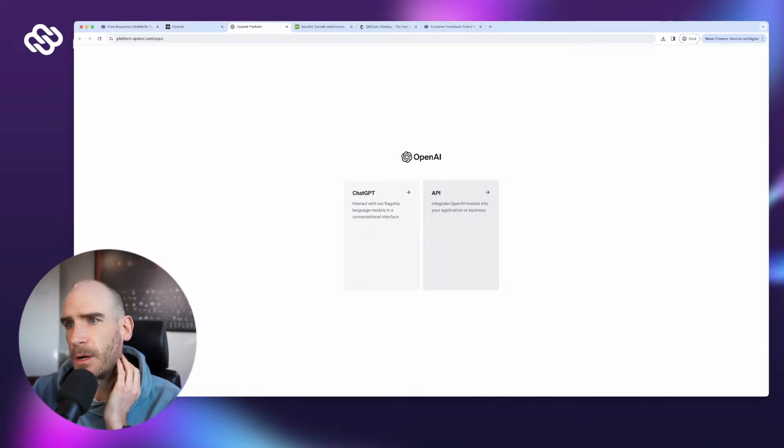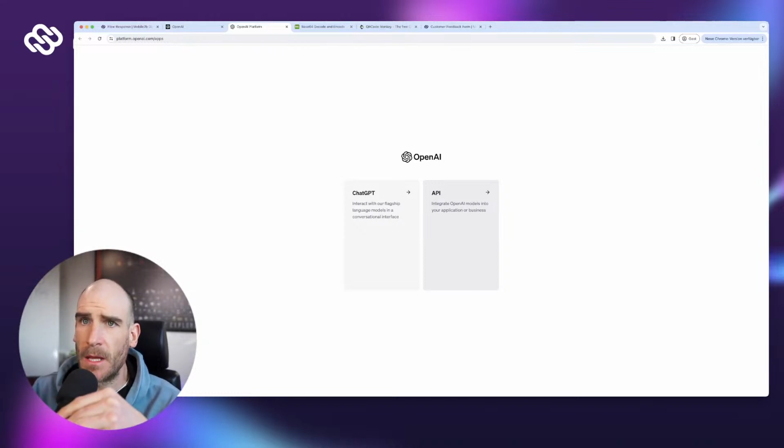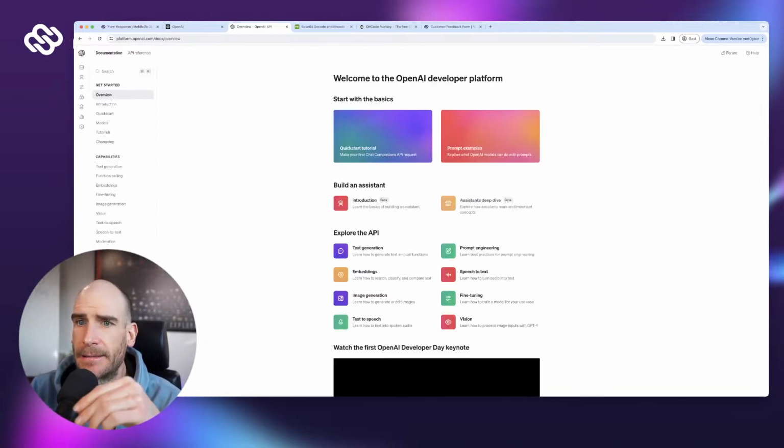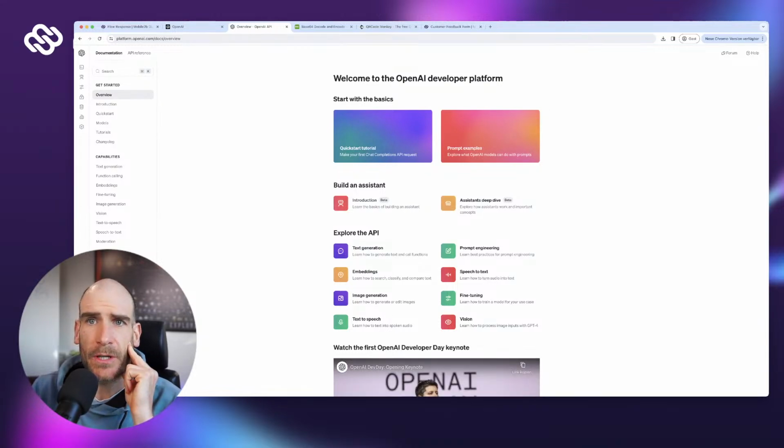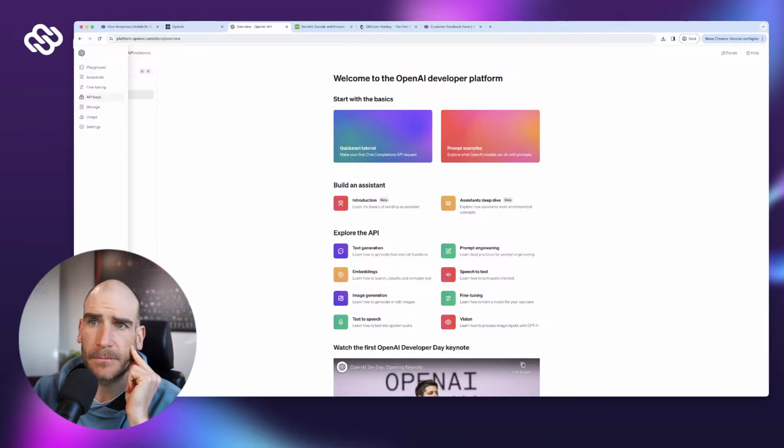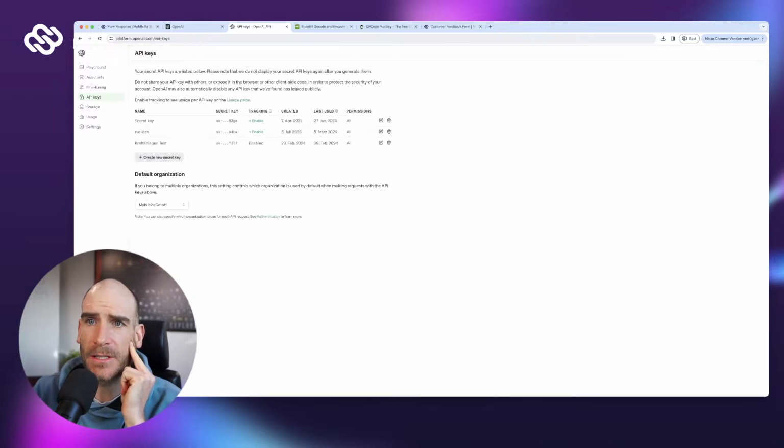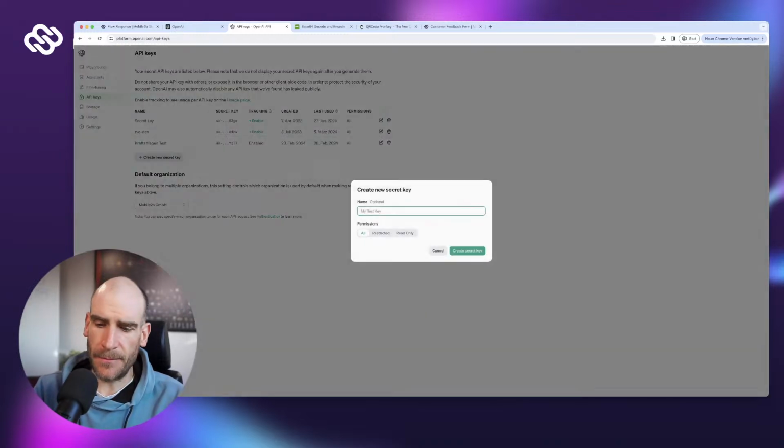And now you have two options, which is ChatGPT and API. And for our purposes, you want to select the API option. And then what you want to do is go down here on the left-hand side to API keys. And I can just click Create New Secret Key.